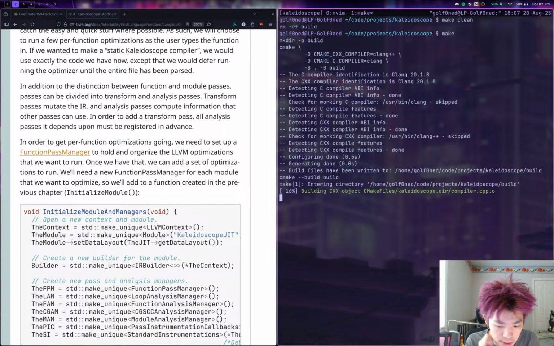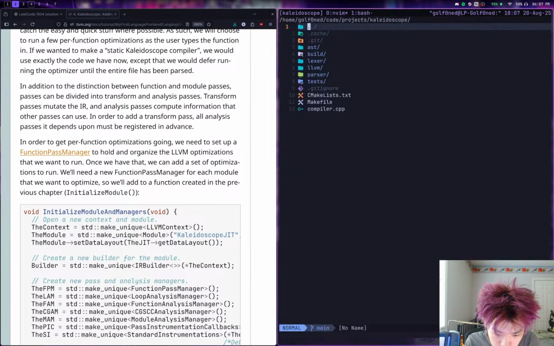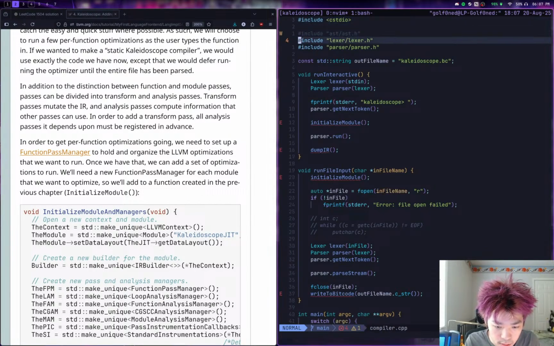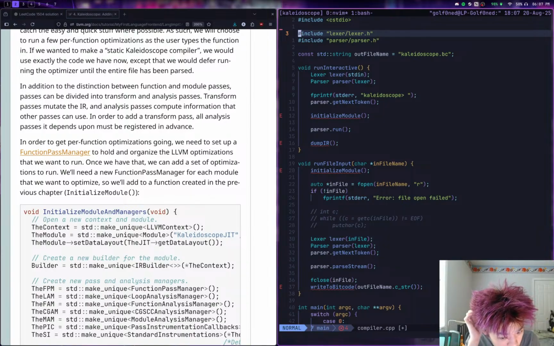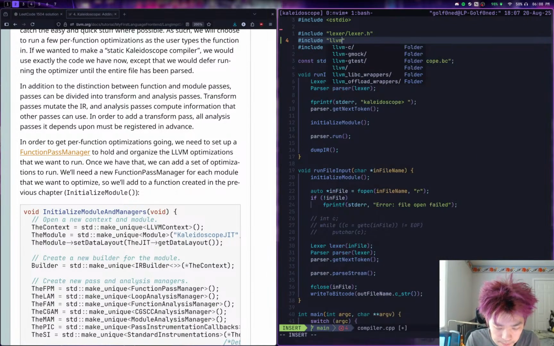Let's see if this builds. Uh-oh. Oh, right. I need to add it here. We actually don't need that anymore, but what we do need is include lvm, lvm.h.